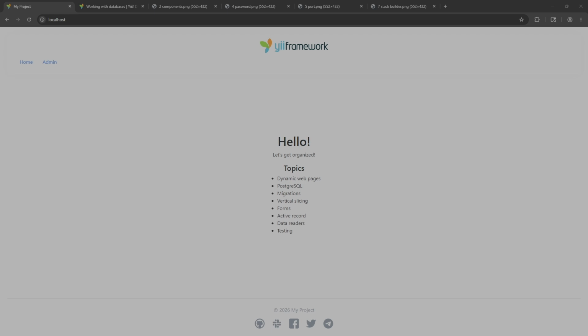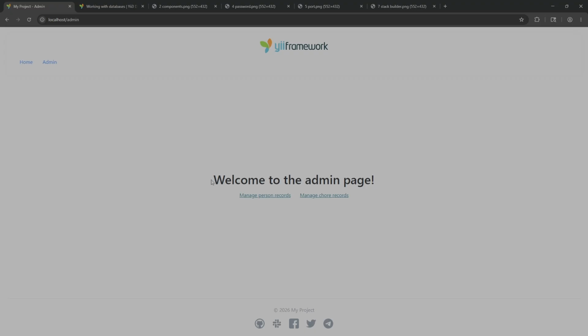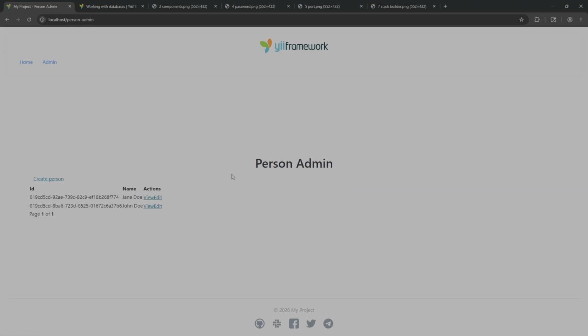This project has web pages that are built dynamically based on the URL parameters and database records. For example, if I go to the admin page and click Manage Person Records, then I see a table of person records that exist in the database. If I create a new person record, then that person record will be in that page's table.